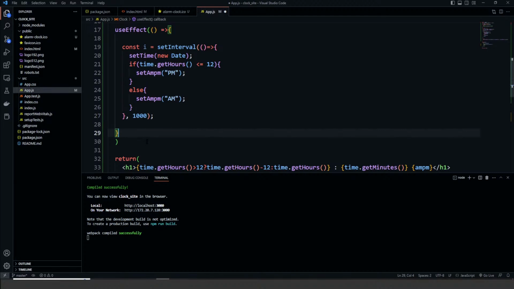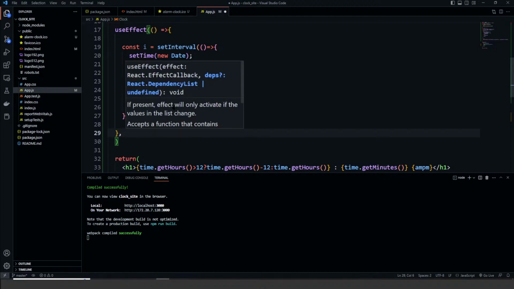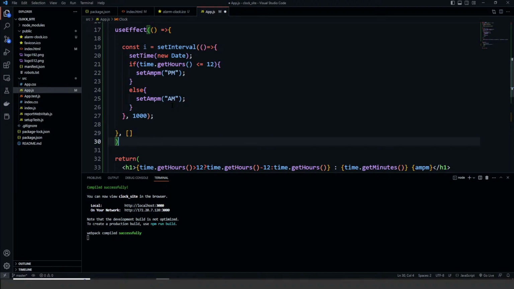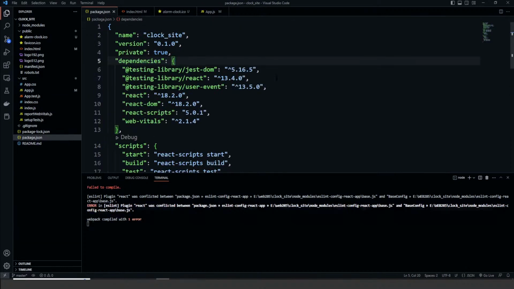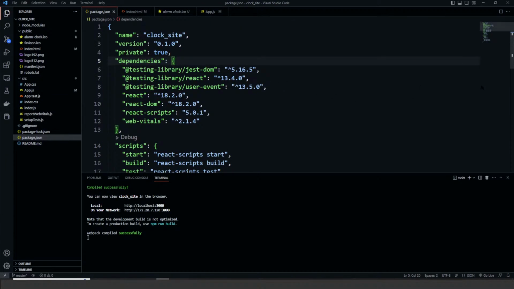Then after this, which goes with the useEffect up here at the top, I'm going to put comma and empty square braces, and we'll throw a semicolon on the end here. And that's what we need, right? That'll update. So let's save this. Let's save our package.json to refresh our page.